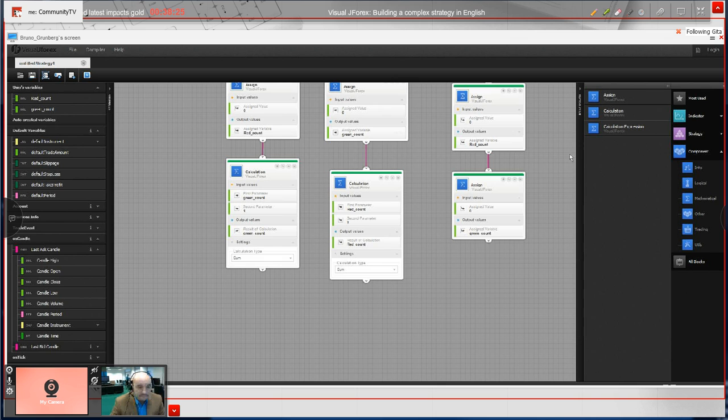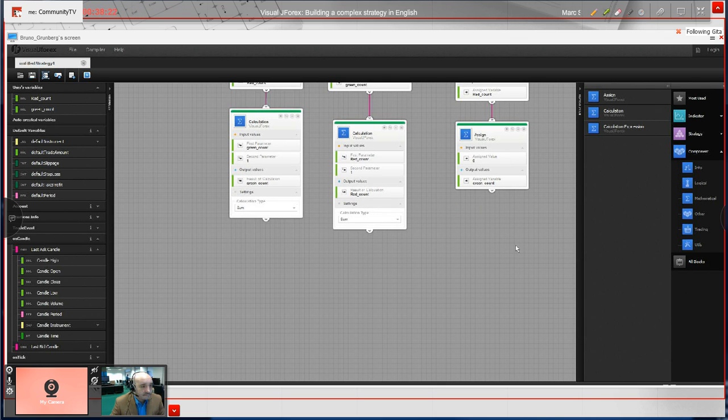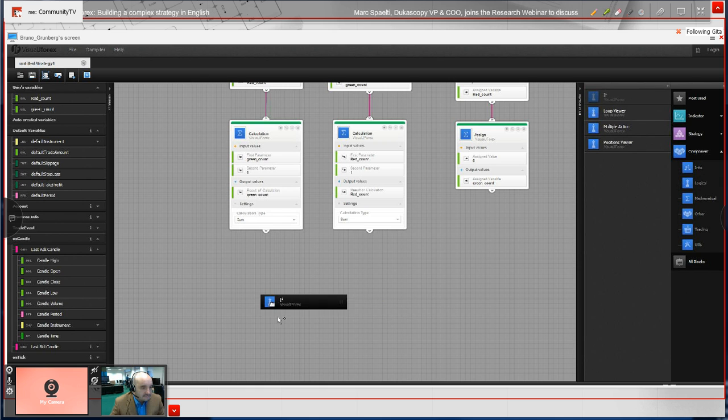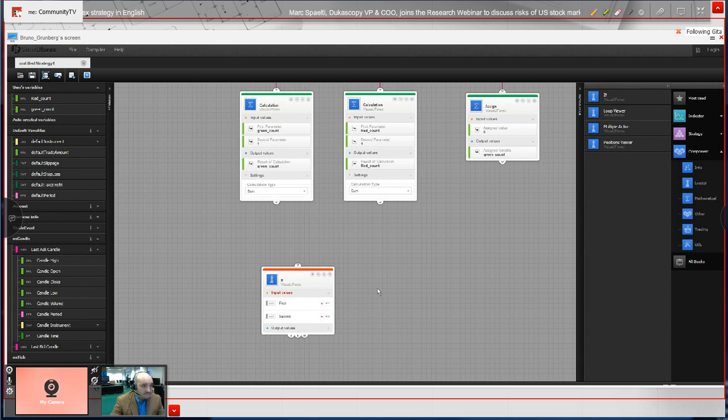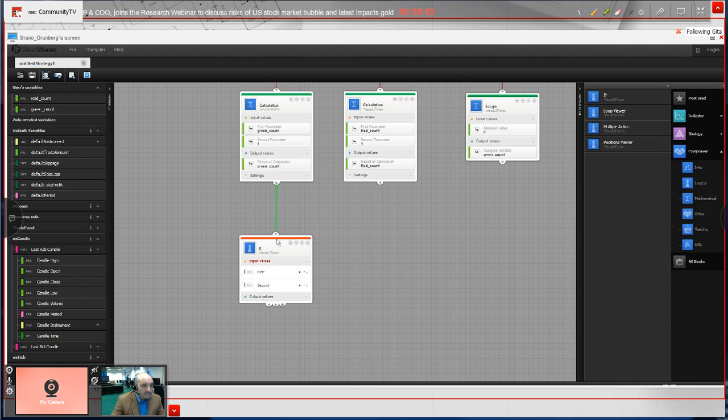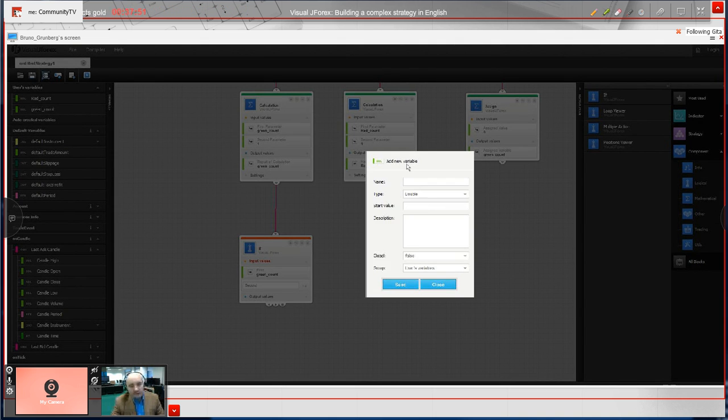So, logical if, here I'm going to if green counter is equal to, so here I'm going to create a variable because I might think 3 is too much or not enough, so I might change.